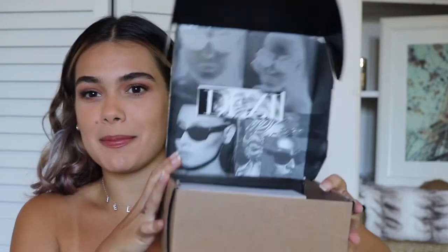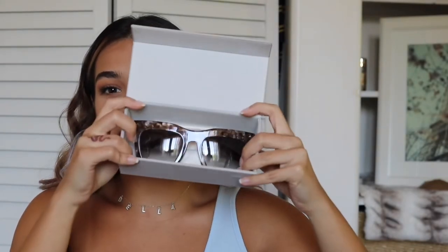Alright, so let's talk about these first sunnies right here. I'm opening up the box. This is how the package looks. It is so cute — it's like a little magnetic. Look at that. Super cute and it feels good. The inside is like soft but it kind of has like texture. And now these are the Fallback glasses.